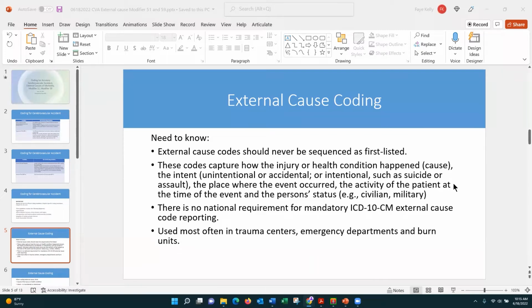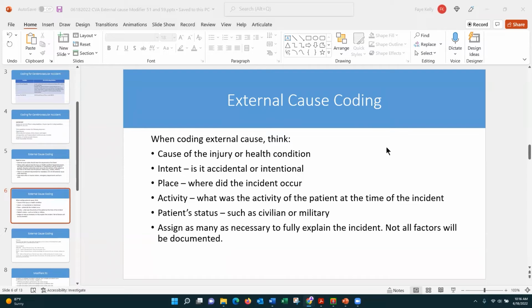So I want you to be familiar with it. So this is some little bullet points I made when you are doing external cause coding to think about.